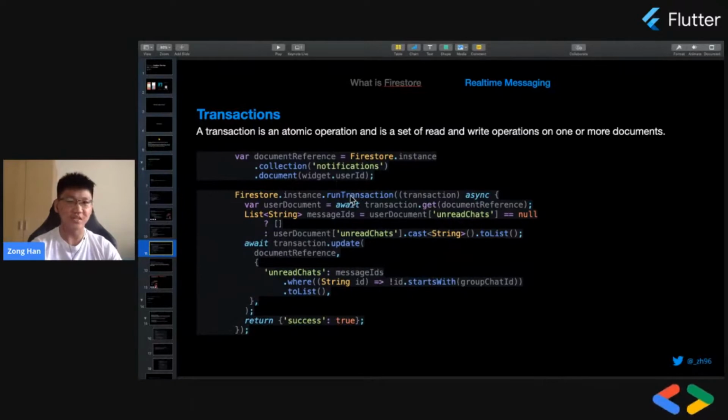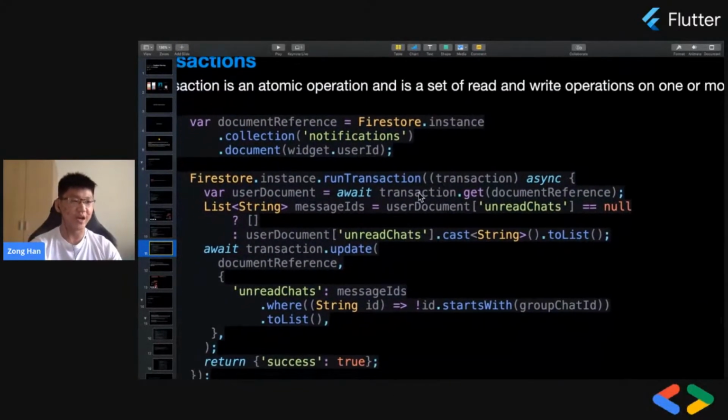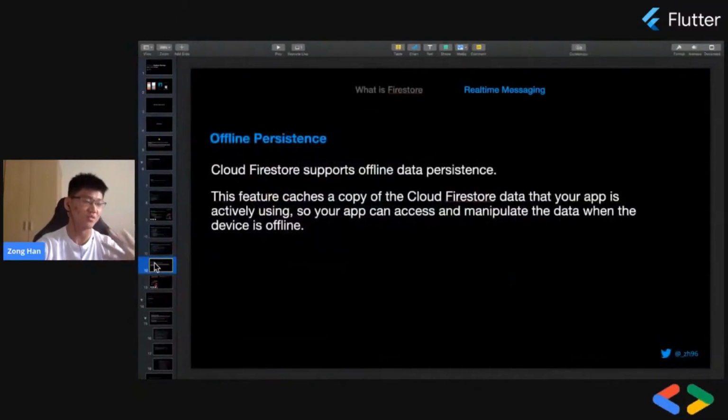So in this case, as you can see on the screen, in this run transaction, I initiate a transaction. And within this transaction function, I fetch a document from the database, and then I process this data. I try to figure out what should be the latest newly updated data that this document should have before I update it. So in the event that while running this transaction someone else tries to access and edit the same document between the get and the update, this entire run transaction function will be void and rerun itself again. So it's very intuitive in a sense, very easy to implement this.